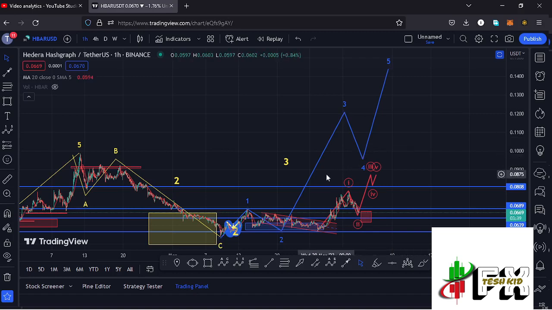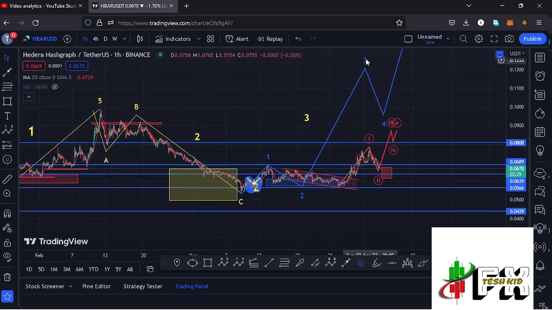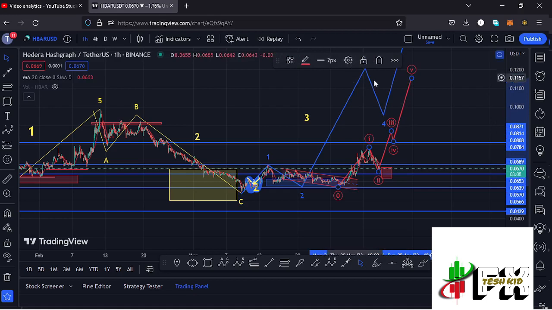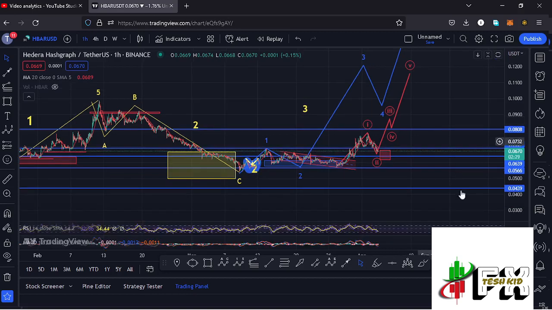And at the time of this recording, I now believe that you have now peaked in the formation of that first wave, also seen a corrective structure in the formation of this wave 2, and whatever we are seeing at the moment is the start of this wave 3. And because of its impulsive nature, I'm also expecting to see a micro Elliot wave count within the formation of this wave 3, where you can now see that I have this micro Elliot wave count in red, which has given me the short-term scenarios, where I'm expecting the wave 5 to fully maximize our target areas in the formation of this higher Elliot wave count 3 to the upper side. So that is what I'm expecting here on the short-term scenarios and also on the long-term scenarios.